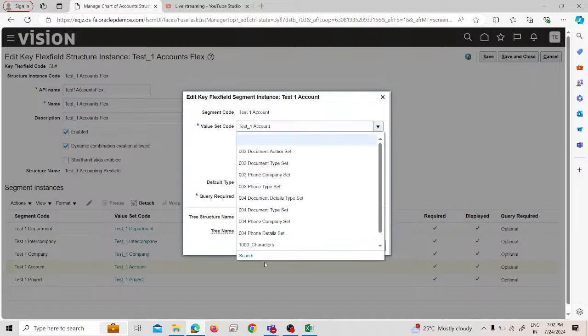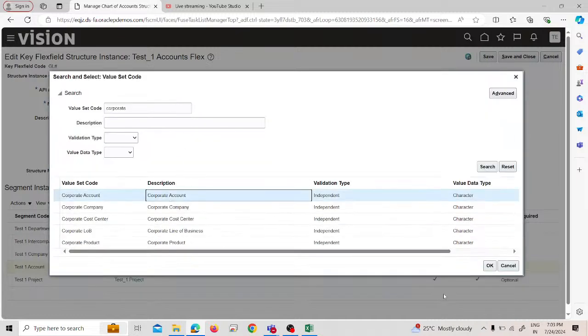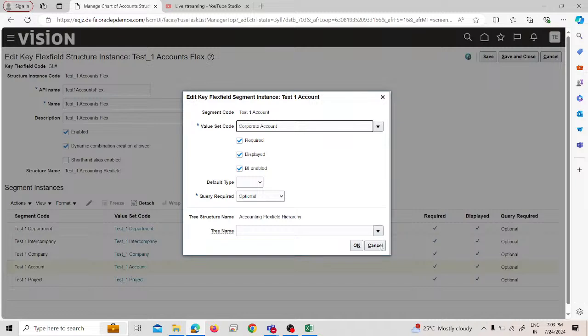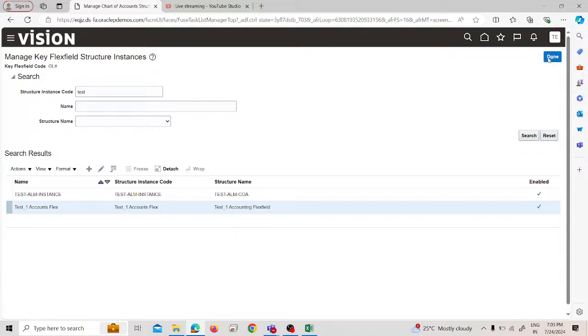Okay, so when we search, we have done the corporate accounts. Let's see. Okay, we click on OK, and we just click save and close and done.